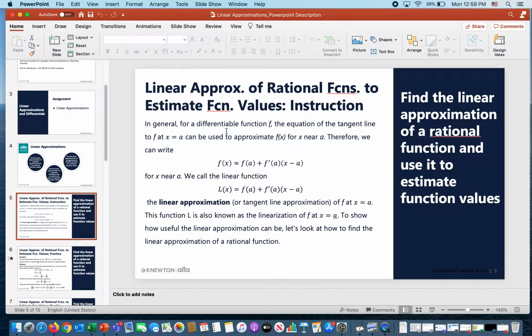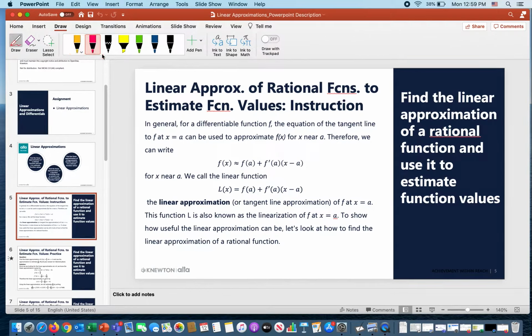All we're going to do in this class is talk about how to find that linear approximation, and then we're going to use it to estimate. We'll leave those other applications to those later math classes and engineering classes that you may come in contact with later. Generally speaking, a linear approximation can be written like you see on the PowerPoint here.